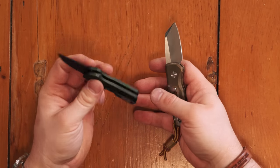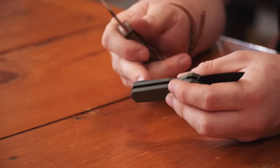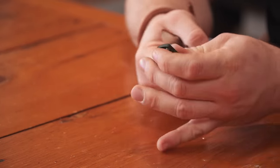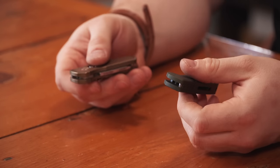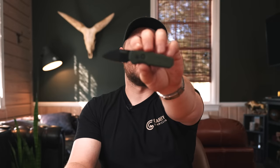Best clip on any knife, period, is the ProTec Deep Carry. I love it. Everything is so neat and tidy. The recessed screws, the recessed clip. This thing is just great. And don't sleep on it. If you see them pop up and you're on the fence about it, you should buy one, because they get gone quick and they are really, really good. ProTec Runt 5, get one.